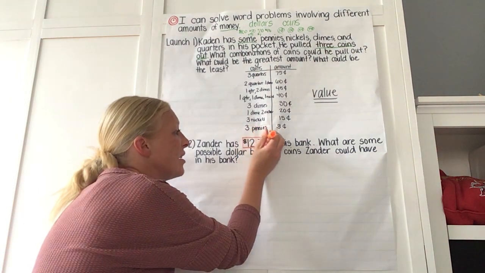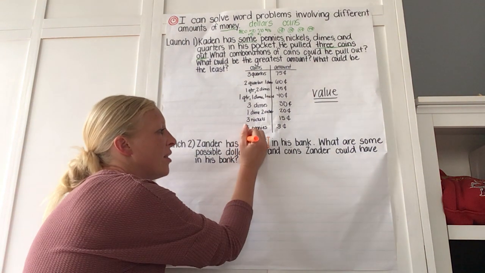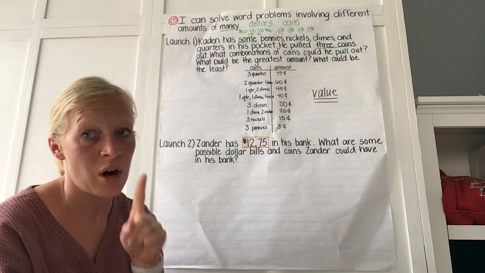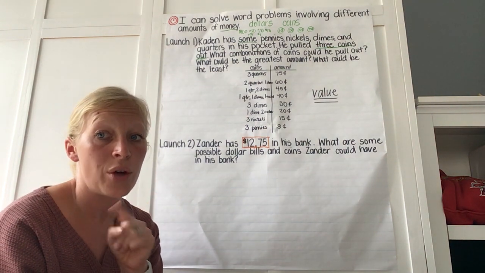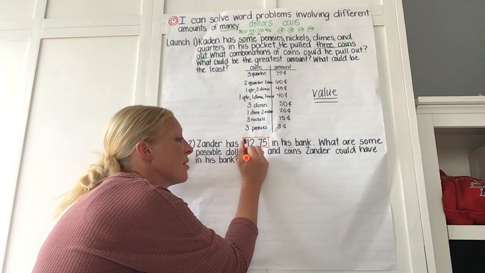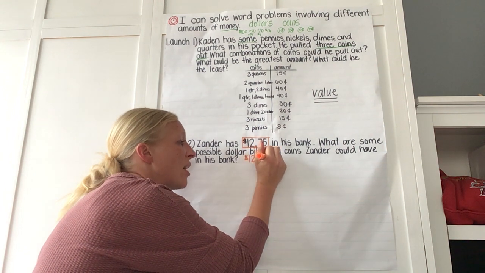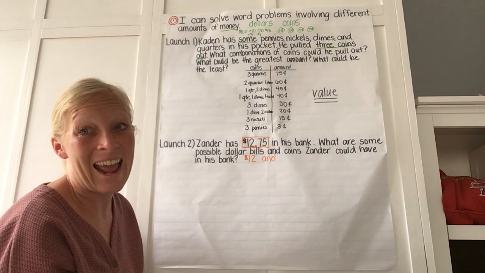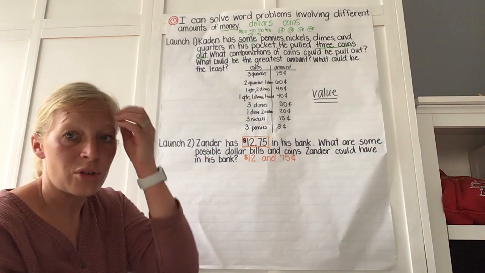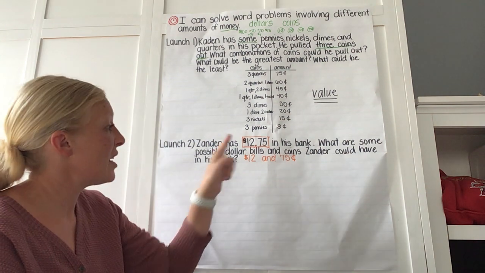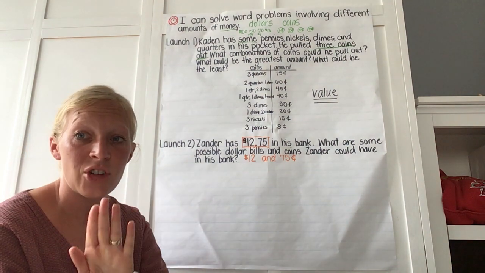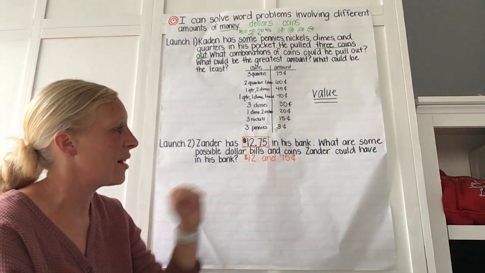So using a dollar sign, and right here, there's a dollar sign, and then using a decimal point is one way to show our coins and our dollars. But we also know in second grade that we can read that or write that also as $12, and instead of writing that decimal point, use the word and, then write our cents, okay? So those are two different ways to look at that. When you see this, that decimal point is a lot like that word and. It's just connecting our dollars and our cents. So we can also write it like that.